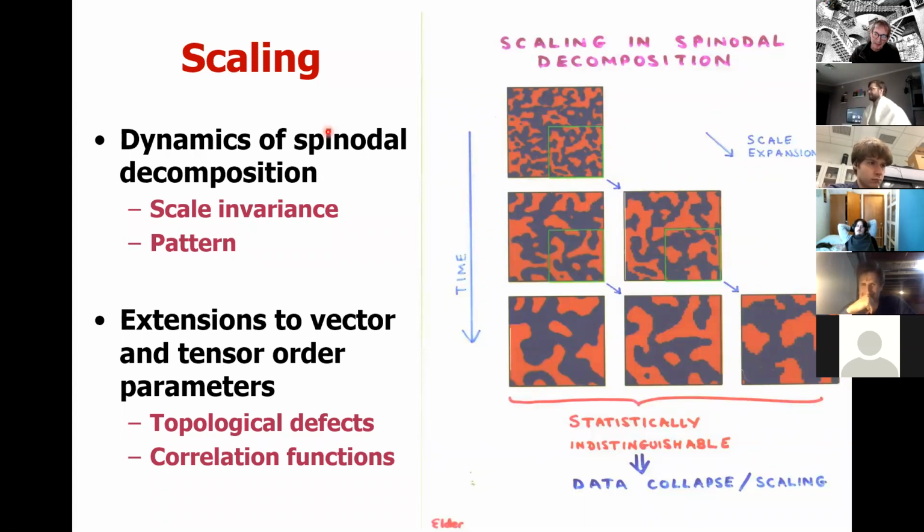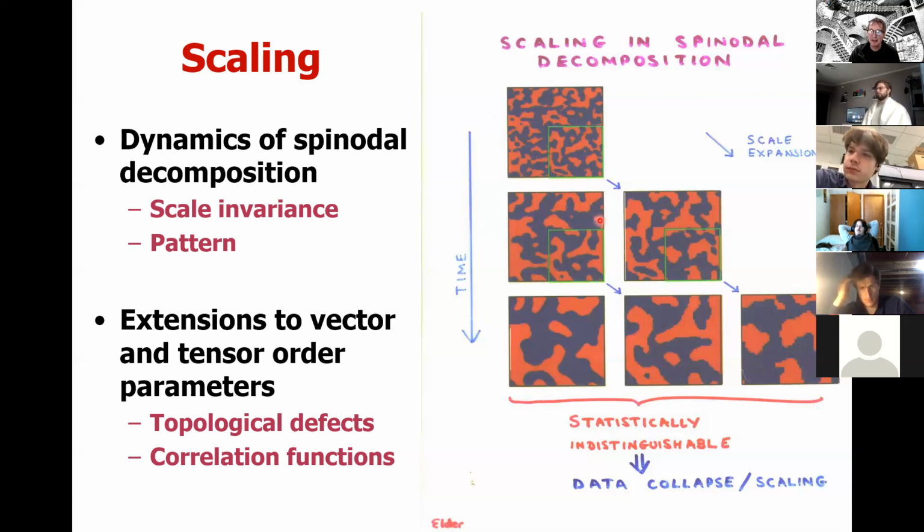Now, why is it interesting? Why is it interesting to a physicist? Well, it's interesting for the following reason. If I take this picture here, and I cut out this little corner and blow that up, photographically enlarge it in Photoshop, I get this picture here. And if I just showed you this picture and this picture, and I said, this picture on the left, this picture on the right, which one of these is the time evolution of this, and which one of these is just expanding the scale of this original picture? Well, unless you look very closely, you really wouldn't be able to tell.